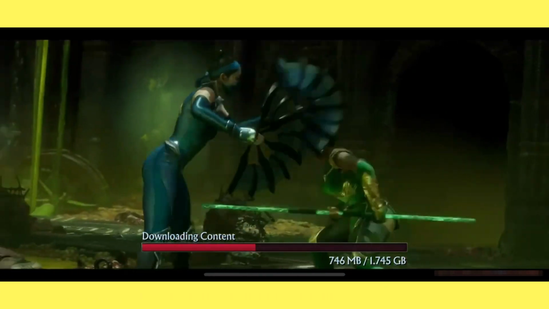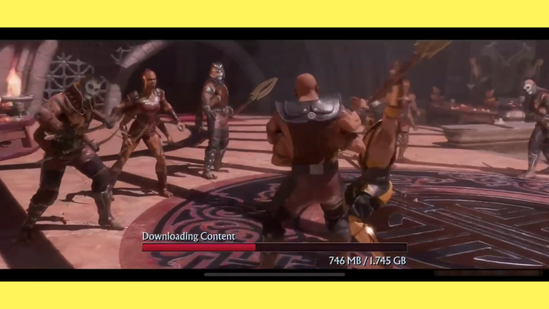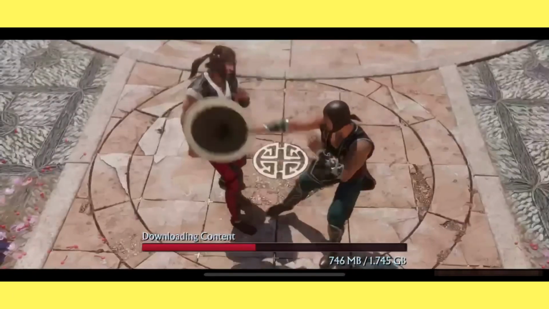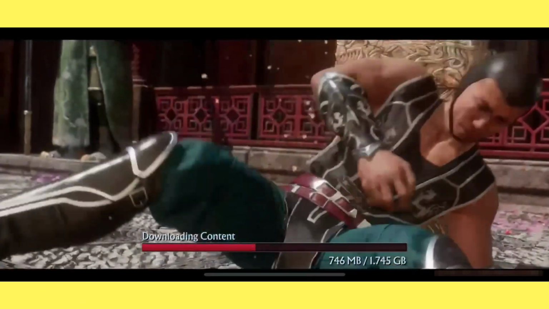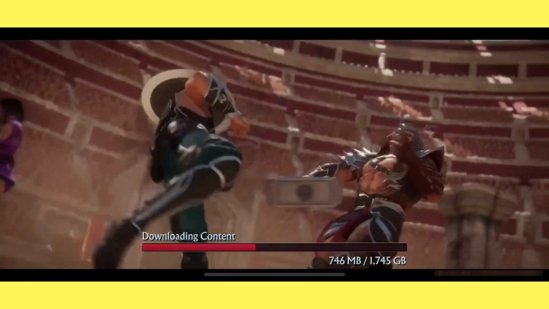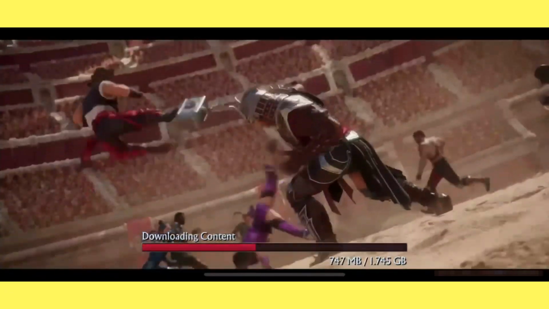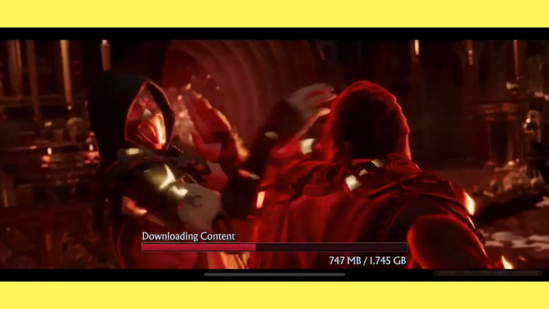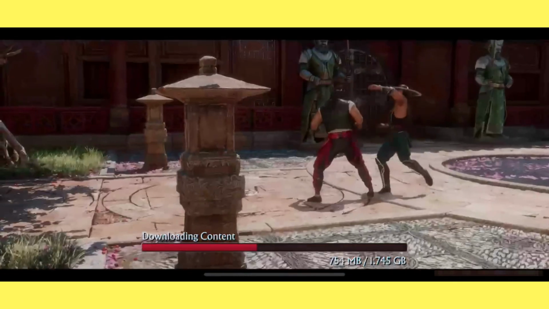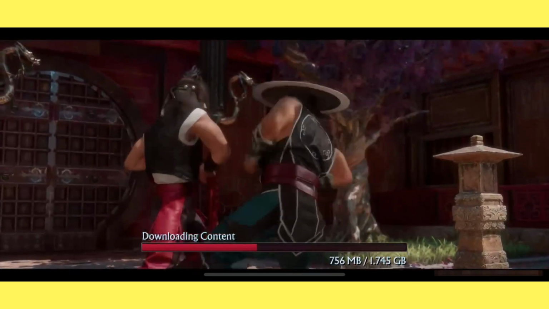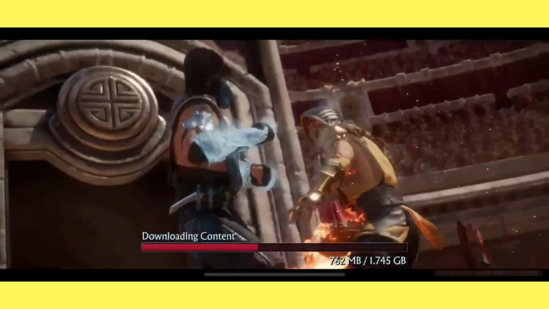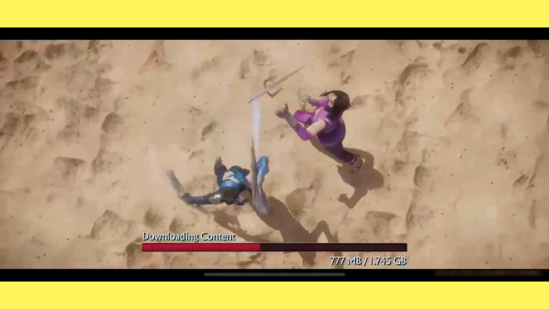So in terms of Mortal Kombat, I am not a huge player. I've dabbled. But other than that, I don't have much experience with Mortal Kombat. So some of these characters look familiar, whilst others not so much. Like when we see Scorpion with the sword, I don't really remember Scorpion with a sword. But the most Mortal Kombat I ever played was on the Mega Drive, so a little while ago. I've only dabbled in 9 and 10.